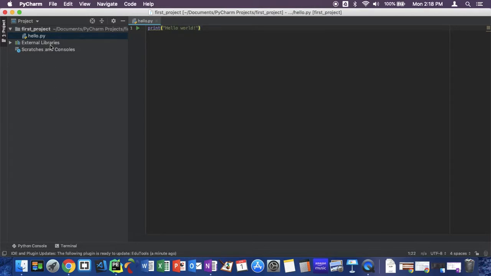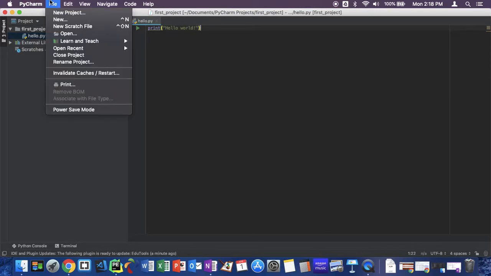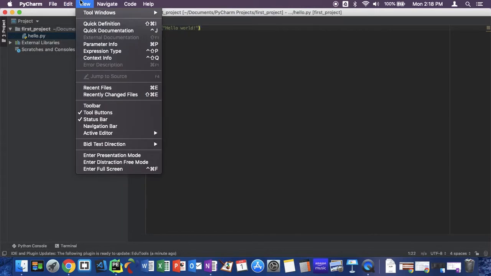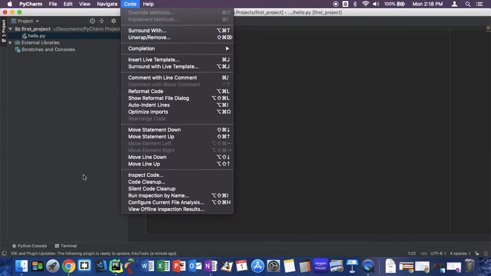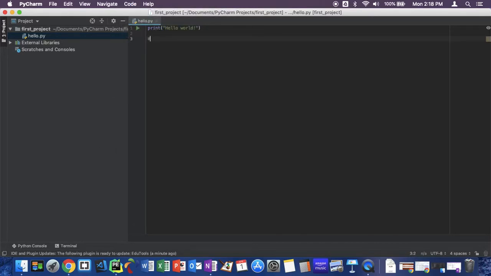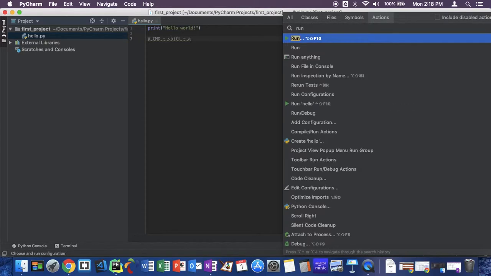And I'm going to run it. Now, run, you'll notice, it's really hard to find run anywhere in here when you're digging around. And I'm going to show you a little trick. When you want to find a command in PyCharm, you can hit Command-Shift-A and just type in some search. And I want to run, so I'm going to click run, and there it is. This Command-Shift-A thing allows you to search for anything that you can do in PyCharm. So if you know what you want to do, just hit that real quick and type it in.